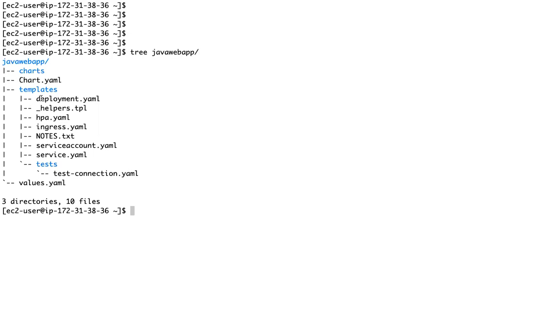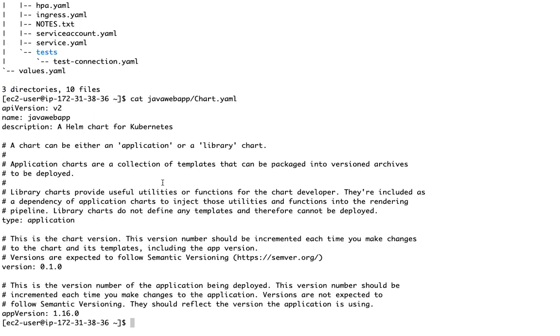If you see, it has a chart.yml. What is there in the chart.yml as of now? It contains information about your chart, version of your chart, right? Name of your application, description. Helm chart for Java web application, right? You can update this description, your chart information.